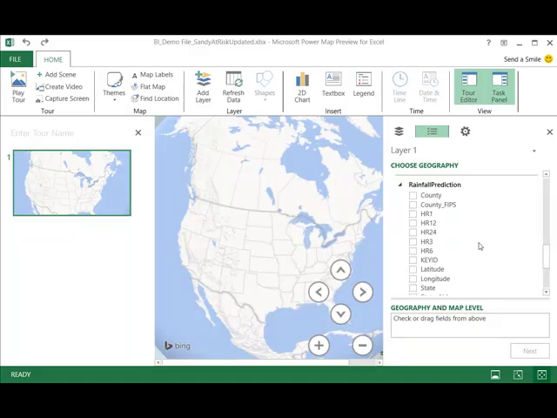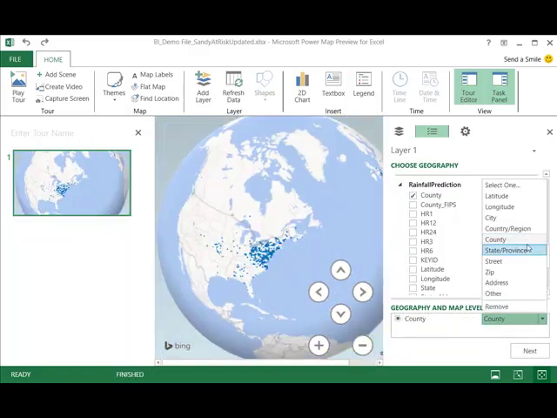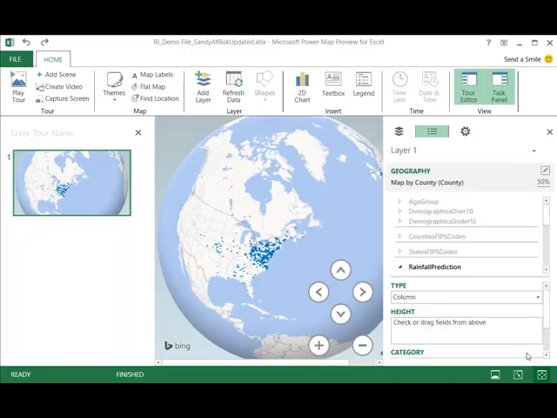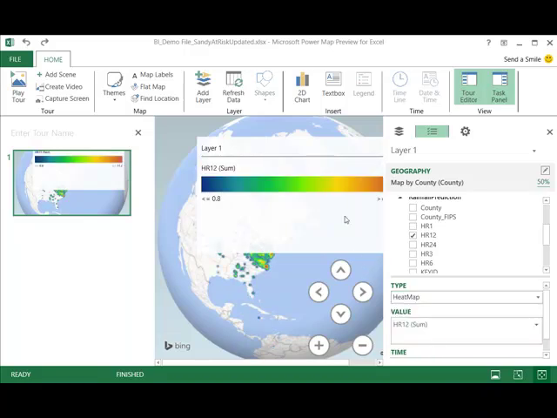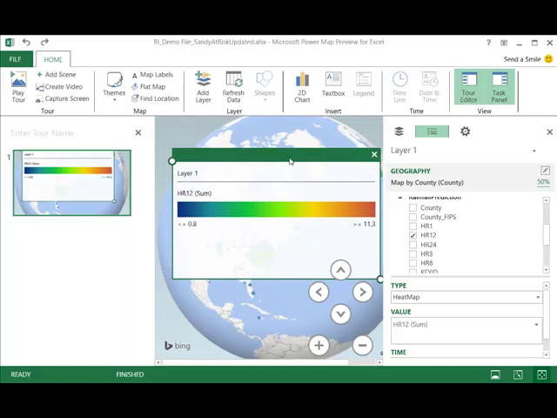So let's just go ahead and look at the rainfall data. The first thing I want to do is set up the geography, and I'm going to select the county, and then go next. And it is asking me what type of information I want to map. Let's just map some rainfall data, and I'm going to bring it here. And the next thing I'm also going to do is get ourselves a heat map, so it allows us to visualize this rainfall data more easily. And here's the legend. It shows us if the rainfall is greater than this, then the color would be this, etc. So that's the heat map indicator right here.